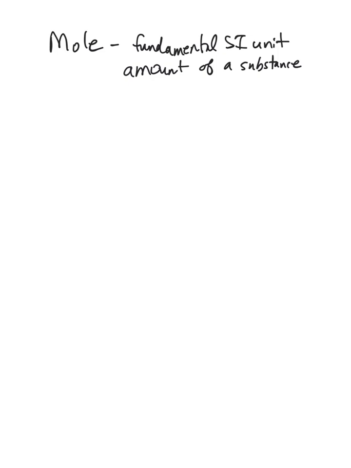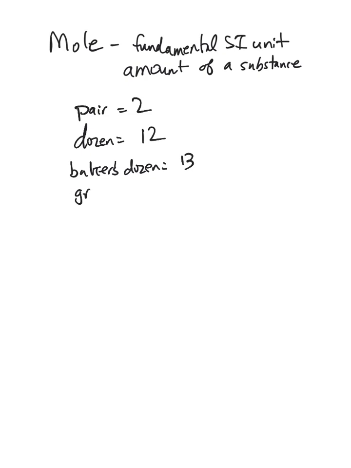units that we use for things that are much more in our regular everyday use. When you talk about a pair of objects, you're talking about having two of them, a pair of shoes. Talk about a dozen, you've got 12 of them. Maybe you've heard of a baker's dozen, which means you've got 13 items of whatever it is that you're talking about. A gross is a dozen dozen, or 144. You might have a gross of pencils, for example.